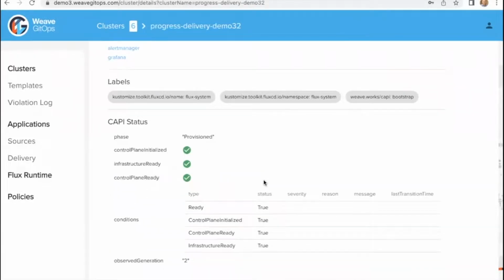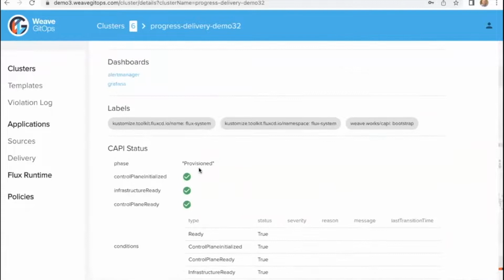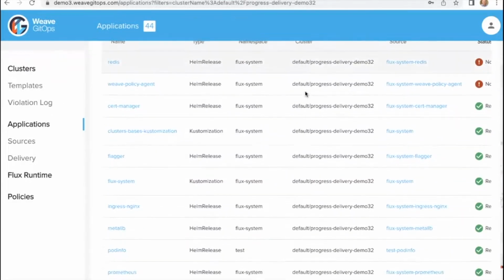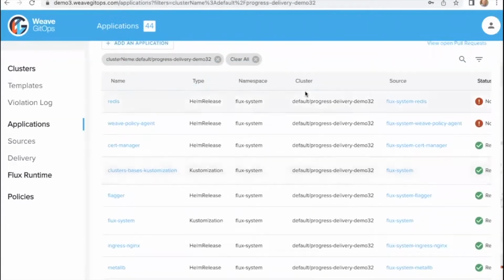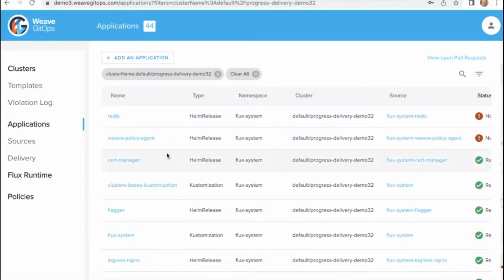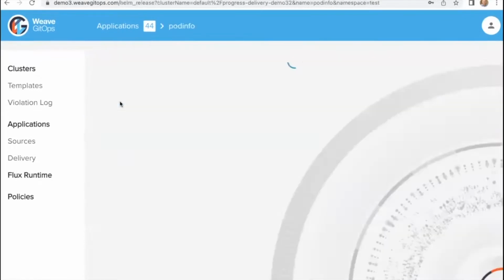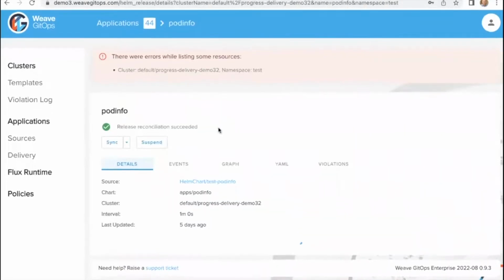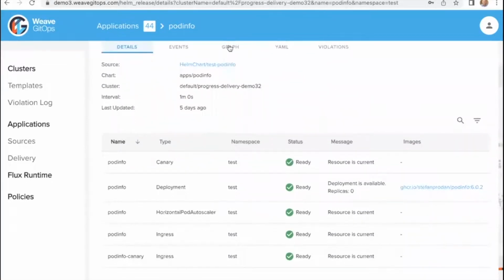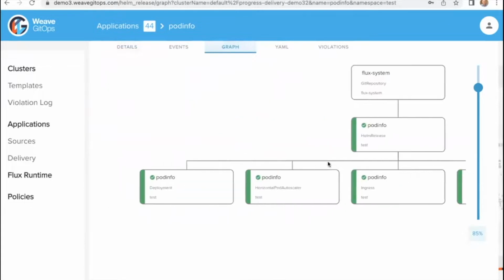So here's a cluster I created previously, and you can see it is now provisioned and ready to deploy applications to. In order to view the applications, I can just click through there or use the menu bar to the left. And this shows the health and status of all of the applications running on that cluster. Or if I have rights to see more, I can view all of the other clusters in my environment. This provides a real simple way for an end user to see the status of their application, all of the pods and components to that application in both a list and graphical view.